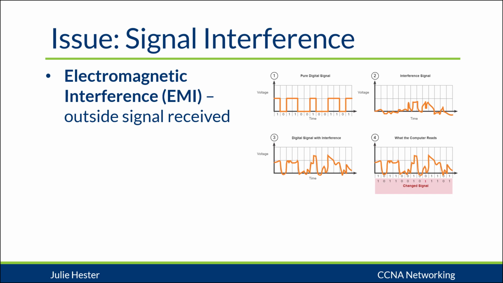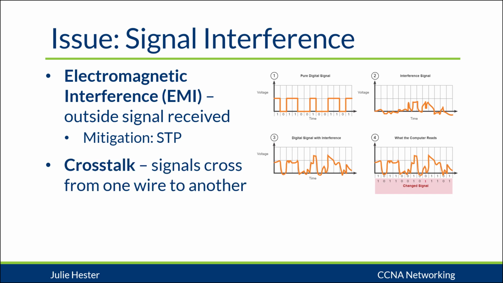So what this interference essentially causes is for our data to be corrupted, and the data that arrives at the destination is not going to be the data we intended to send. So what can we do about this? One solution is to use shielded twisted pair cable, which we'll look at in a moment. That shielding is going to protect our cable from the interference.